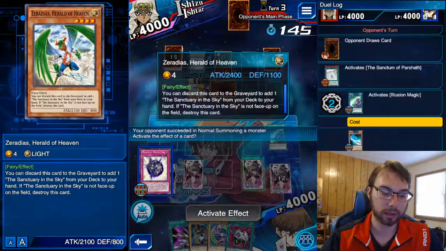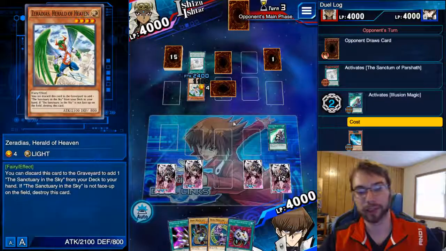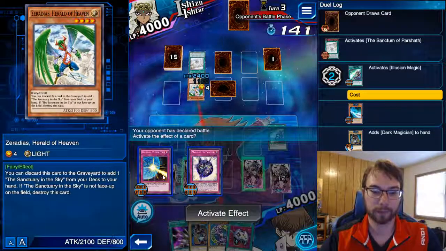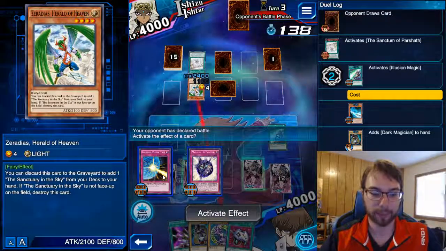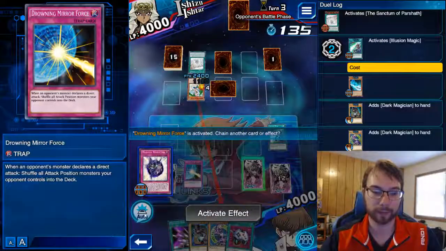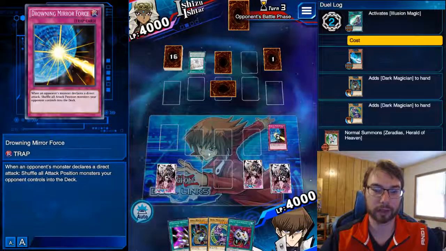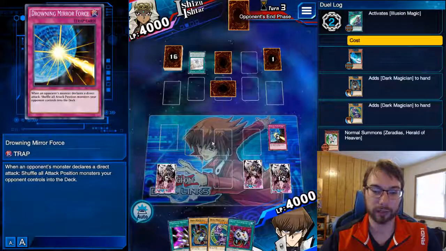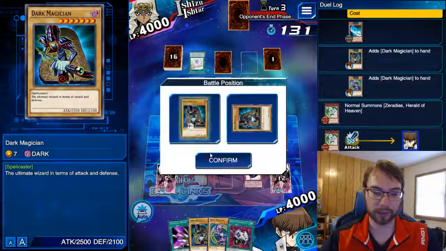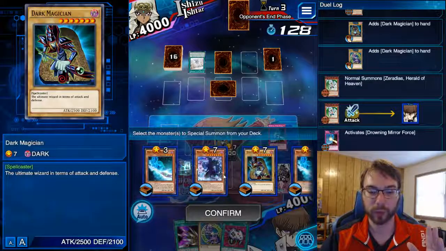Counter Fairies, that's a tough matchup, man. Everybody's playing these weird matchups. Your opponent declared battle. I'm gonna drowning that. Hopefully he'll take the negate. Yep, okay. So we can end phase. We can just end phase the Magician Navigation. Hopefully there's no negation. Oh, yep, let's go. Alright, nothing on the... We're good, we're good. We are good.